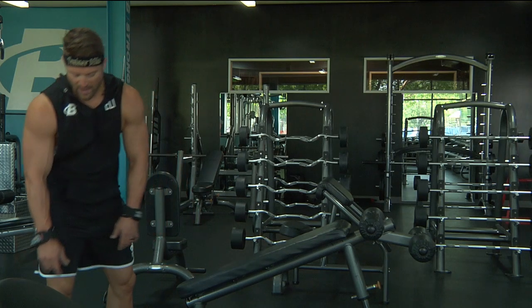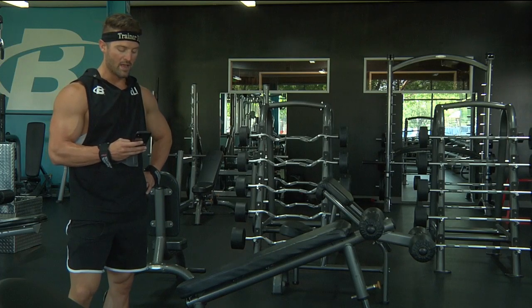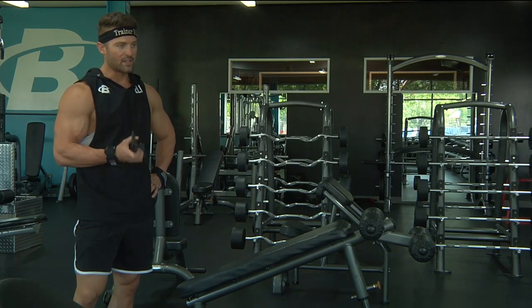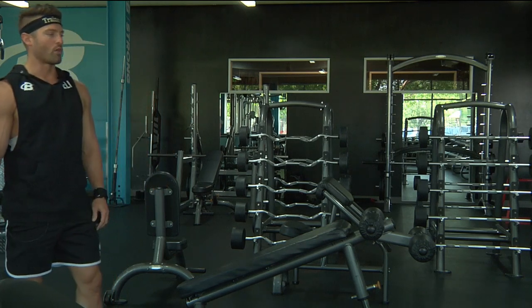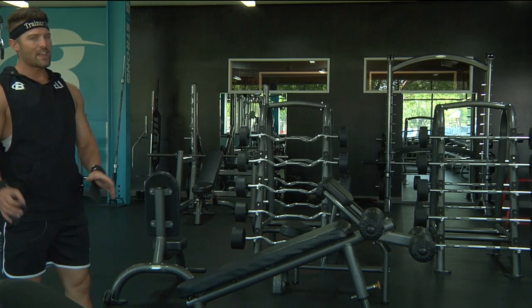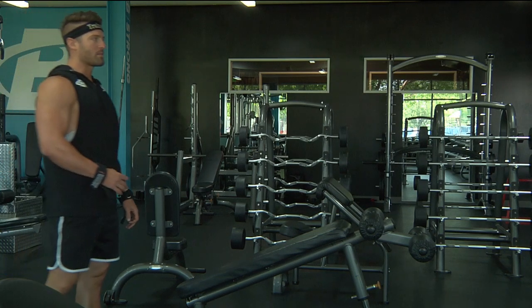And for this guy, our rep range that we're shooting for, we're going to go a little higher in the reps now, and we're going to get into 3 sets of 15. Because we're going 15, we're only doing 3 sets as opposed to 4. And this is one that I used to gravitate towards the heaviest dumbbells I could possibly find.